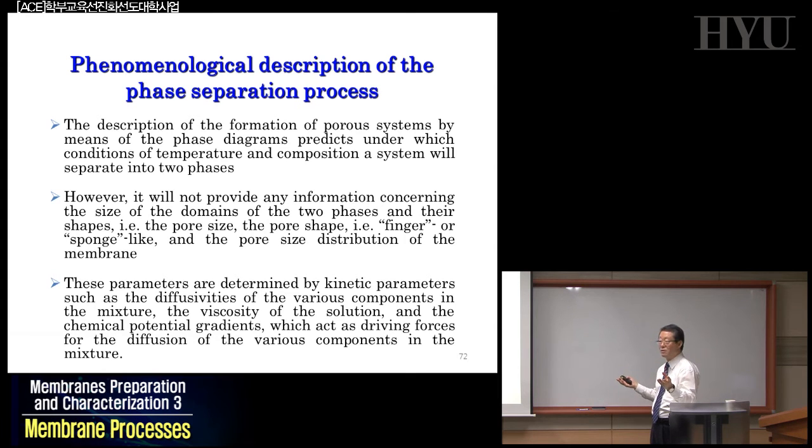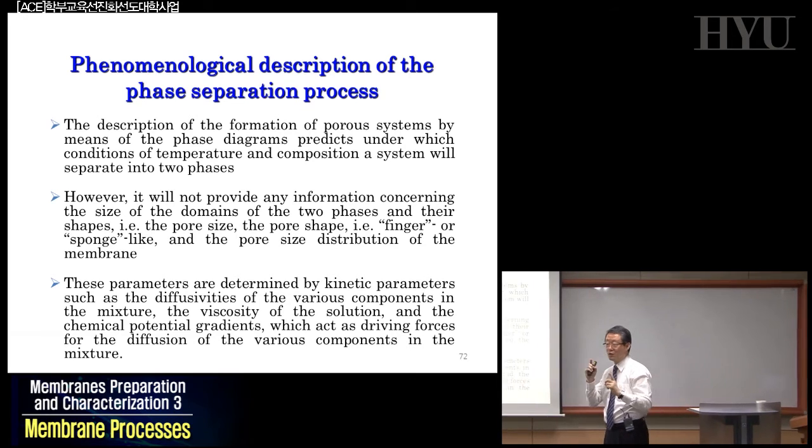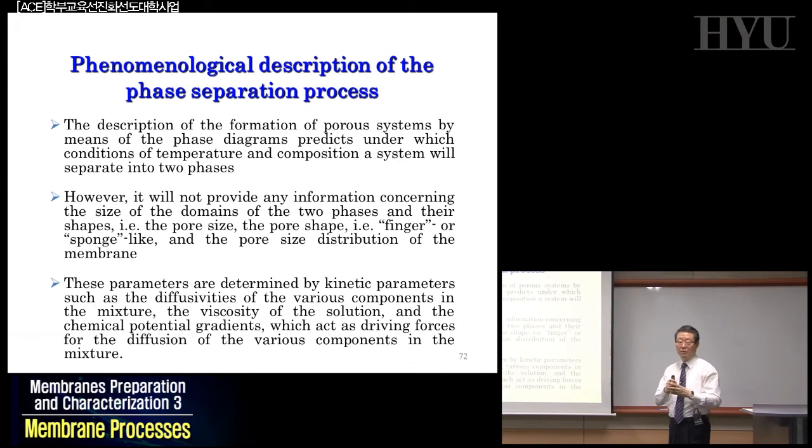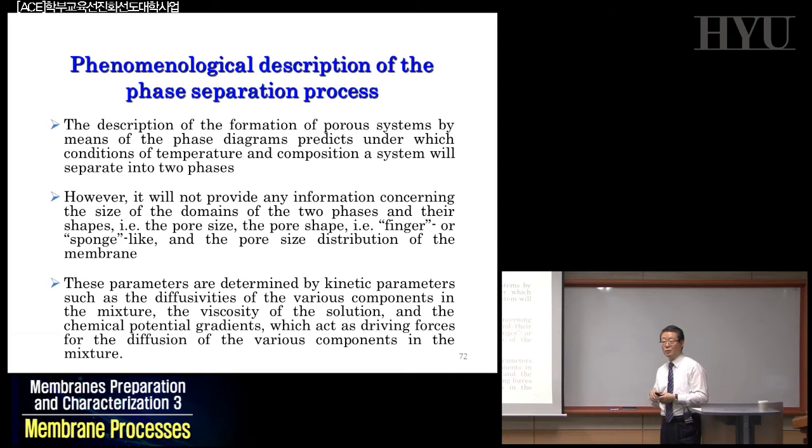But this phase diagram does not tell us about the finger-like structure or the sponge-like structures. This phase diagram will tell us about porous membranes or non-porous membranes, okay? Not the fingers or the sponges. Fingers or sponges might be attributed to kinetic factors rather than thermodynamic factors, because you have already seen how fast the non-solvent is moving, as we have seen in our microscopic videos.